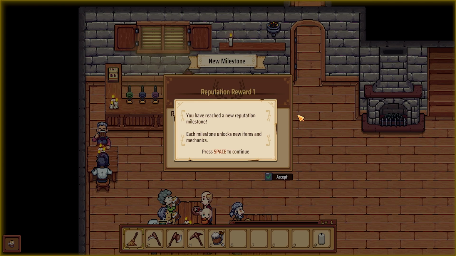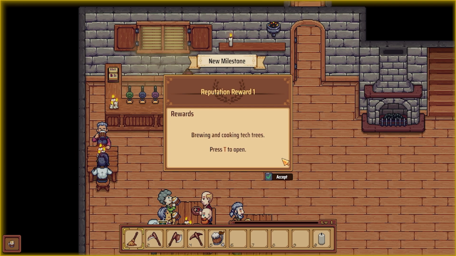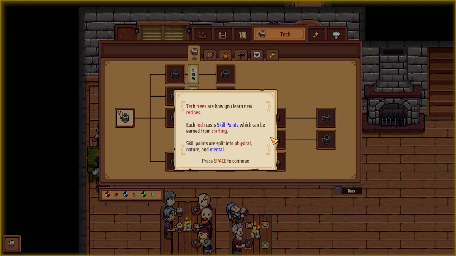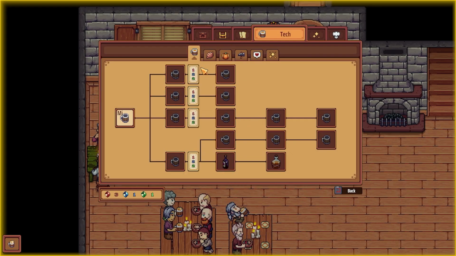We received a new reputation milestone. Each milestone unlocks a new item and mechanics. So the brewing and cooking tree has been unlocked. We have the tech trees now to learn new recipes. It costs skill points to unlock some of this stuff. So that's what those little jewels were that we were collecting.